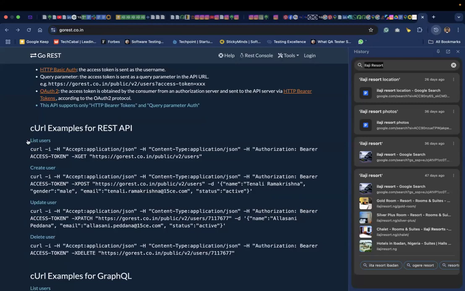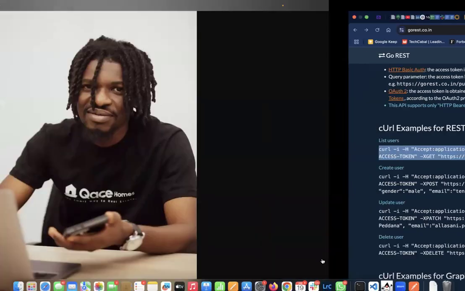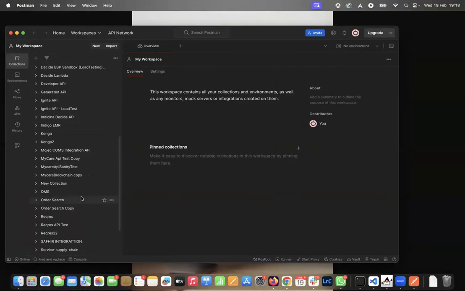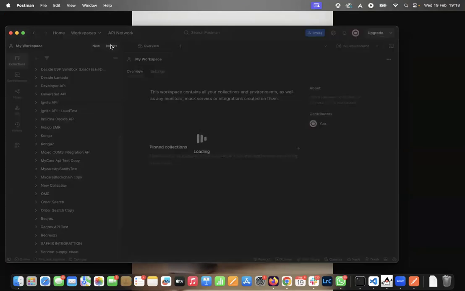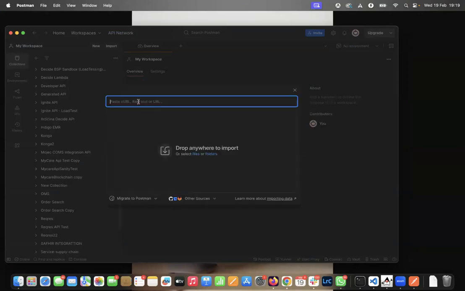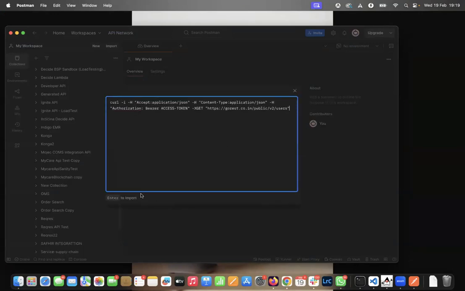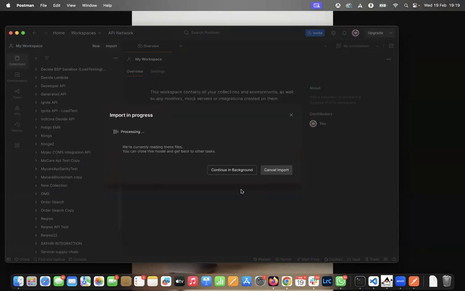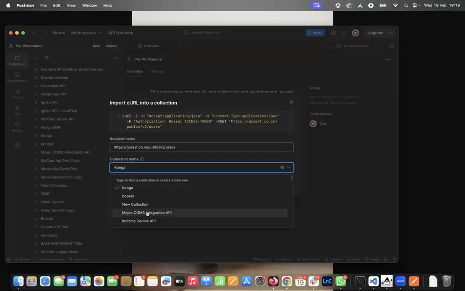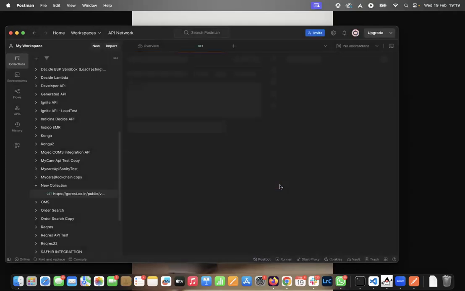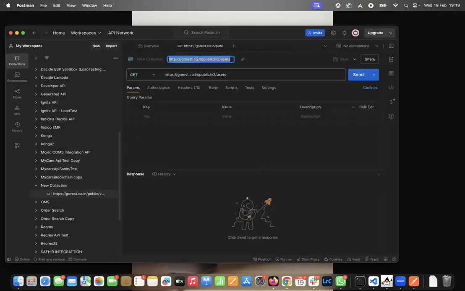So for example, this list users endpoint. What you can do is first open this in your Postman. If you navigate to your Postman, I don't know if you've been taught how to import, but no knowledge is a waste. So I just paste the URL here and click enter. Which collection do I want to store this in? I should have created a new one. All right, so I import it here. So this is the list users request.